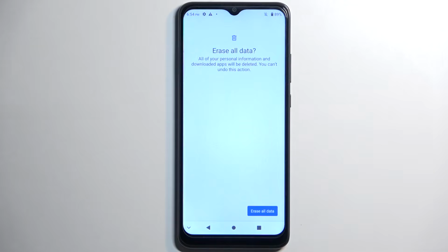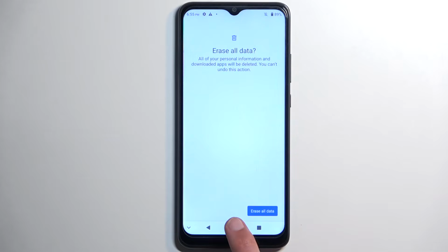This will then begin a factory reset of your device. The reason you want to do this as a last step, even though you already have access to your home screen, is because the device still holds the old info of the Google account and screen lock that was previously used on this device. So by performing a reset of the device through settings, you're forcing the device to remove this data. After the reset, the device will be fully unlocked, and you can go through another setup, but at that point you can set it up in whatever way you want. It will act as a brand new device would normally.